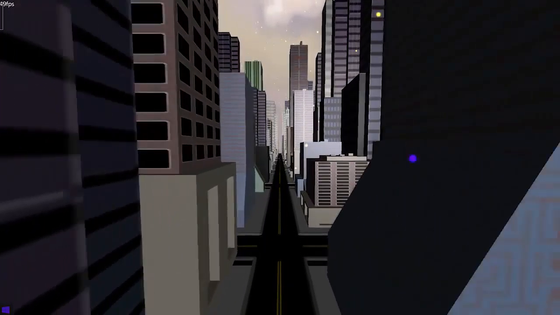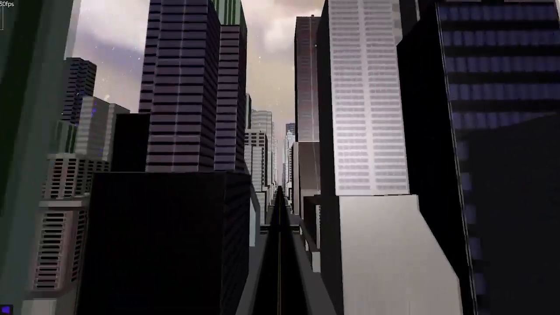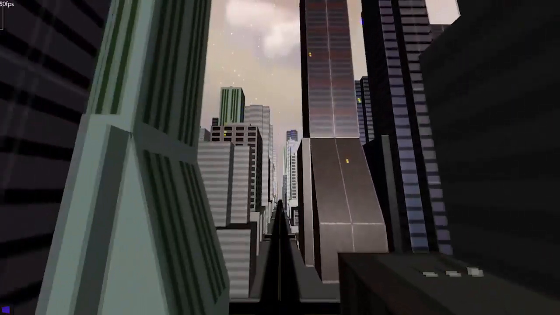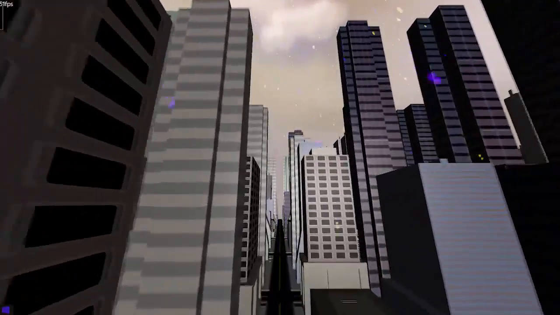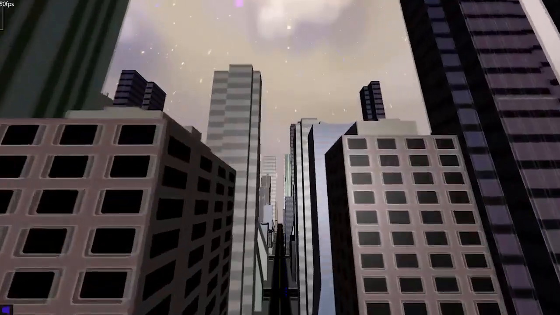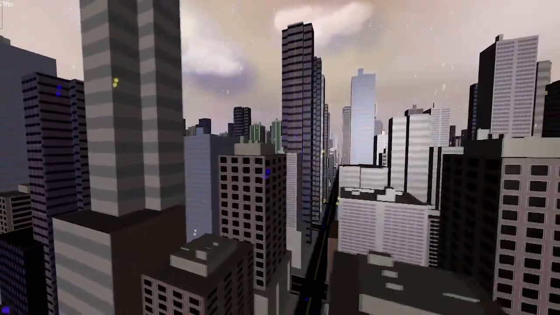So here's my app. It's a 3D app of a city. I render many buildings along with 6,000 raindrops in each single frame. As you can tell from the left side, there's a frame rate. This app is running at 51 frames per second, but just couldn't hit the 60 quite yet.